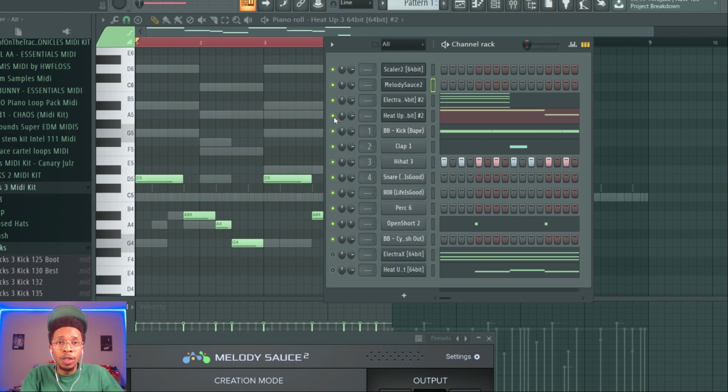So you can do this. I know it's not all about the time and it shouldn't be a rush, but sometimes it is about time and it is a rush. So I'm just trying to show you what you can do. You know, you just got off of work. It's 11 o'clock, it's 10 o'clock. You gotta eat, you gotta shower. You don't have too much time, but you gotta get that beat uploaded to YouTube to please the fans or to please the algorithm. Melody Sauce 2 might need to be introduced.